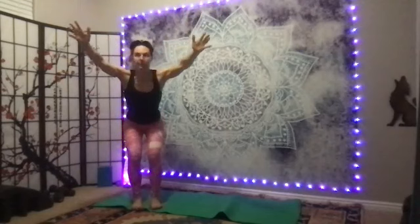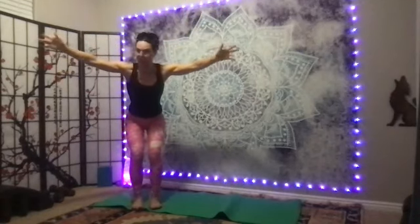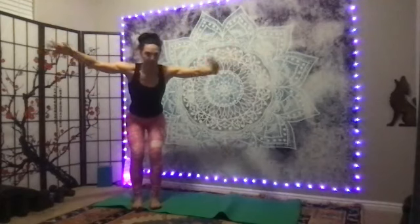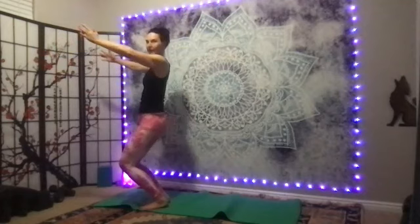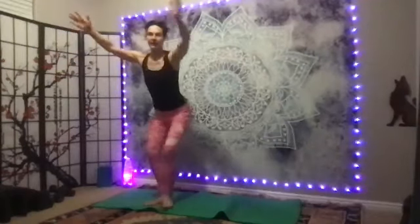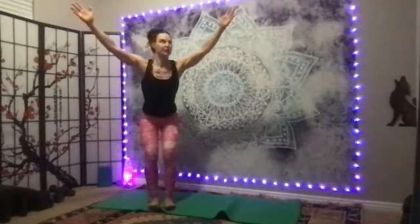It could be there. So if you have any knee issues and this doesn't serve you, usually flexion is good for the knees, but to make it good, you have to get your weight back. You can't be weight forward. And the heels are heavy. The knees also have to track with the middle hip or second toe, but if it still doesn't work, just do a standing tree pose.